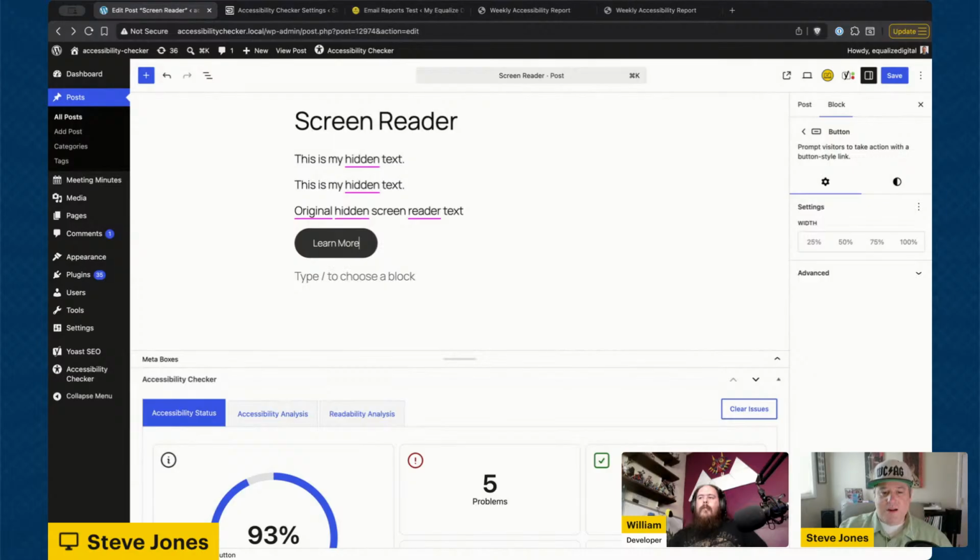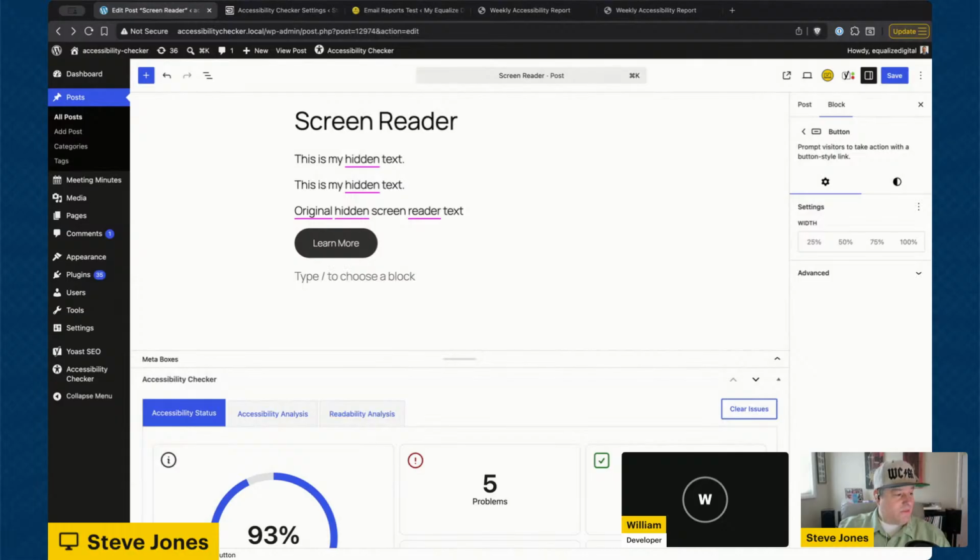Of course, if you're reading the whole page out in the order of the page, you might have context to where it's at. If there's a proper header and then text and then a link, you could probably deduce where that's going. But going off to a link can be disruptive to the flow of using a keyboard on a website. If you think, okay, I want to learn more, and then it takes you off to another website, that could be disruptive and problematic. So you want to describe it.